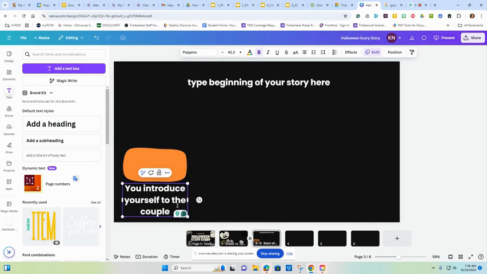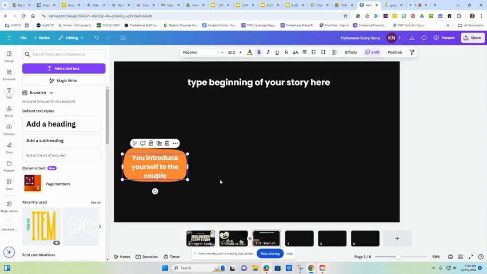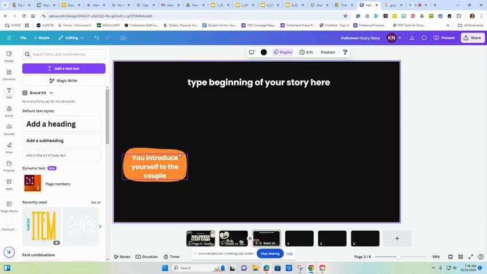Okay, notice here's my text. I can change the size of it, and I can click and drag it and place it on top of this. Okay, so if this is the option that my reader chooses, I'm going to link them to go to the next part of the story, which is on slide 4.